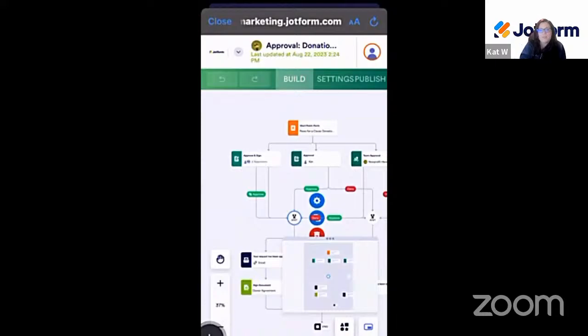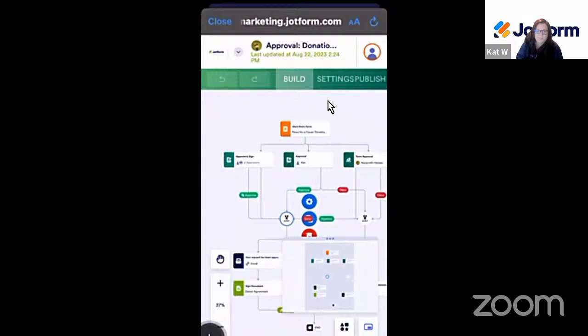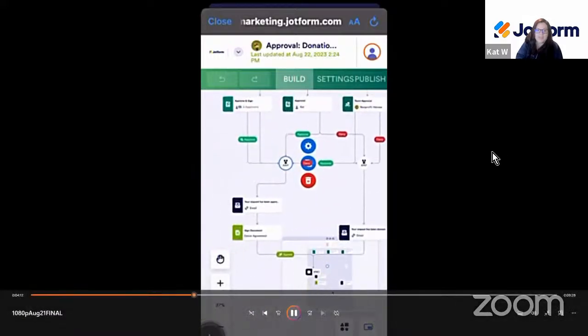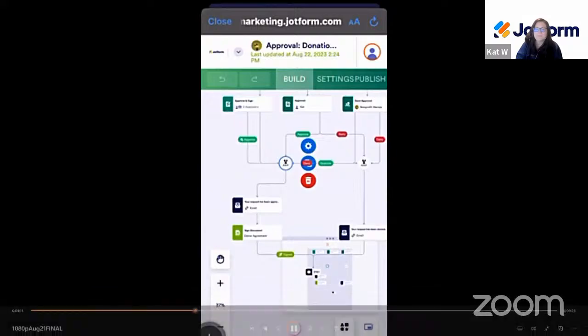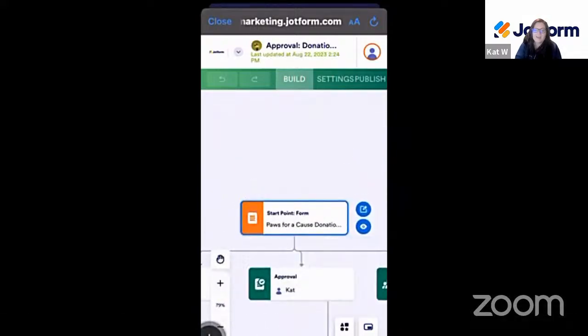So let's say that I want to get close up and see what one of my elements is. It'll do it in a second here. I can just navigate around. And then I can go there. If we get the viewfinder again, we'll see exactly where I am in the approval flow. Super handy for that easy mobile navigation especially.